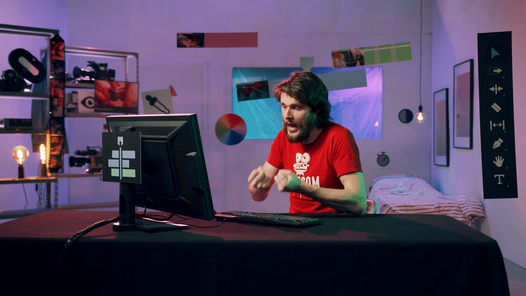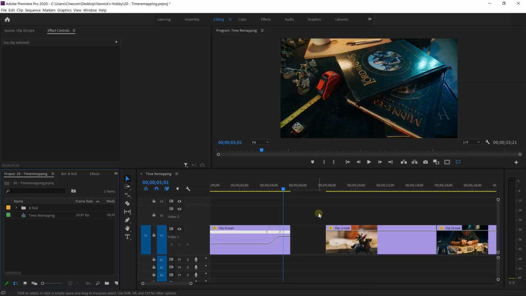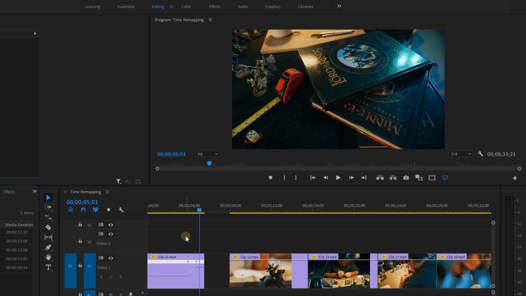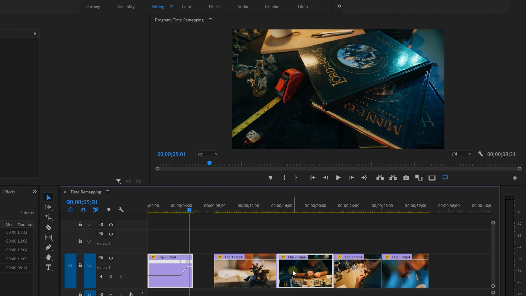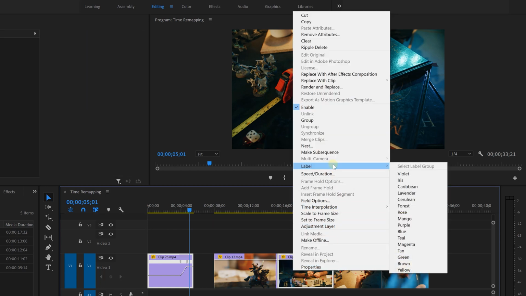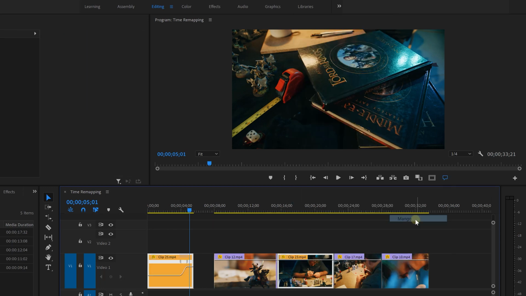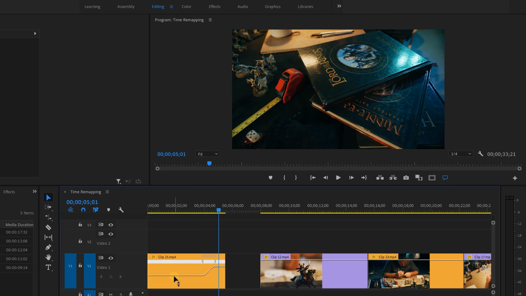Something we can also do is of course slow down our clips. However, you need to pay attention to the frame rate of your source clips. When taking a look at the B-roll folder, you'll see that we've got a few clips in here, clip number 23 and 25, which are shot at 60 frames per second. The others are at 30 frames per second. Let me quickly add a label for those two clips. I'm going to select 25 and 23, right-click and change the label color to, I don't know, let's take mango. Pretty cool. So for these two, I can actually go below 100.